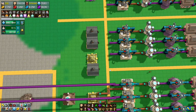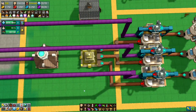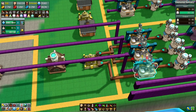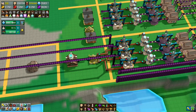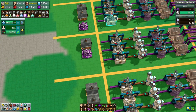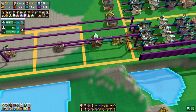That's fine. Doesn't matter. And then we'll remove these paths here, and once I've got this all connected and working, we can copy and paste it all. That's the absolute fantastic beauty of this. And all we have to do then is change filters and stuff. So I can remove all of this here. Even these drop down blocks can move everything right up to the edge of these refineries, and then just copy and paste this whole thing in on top.